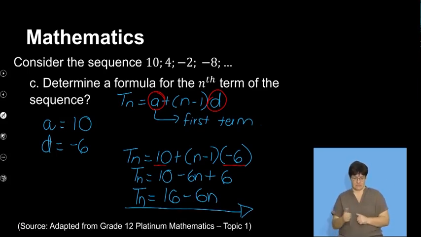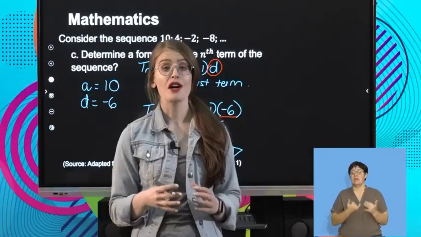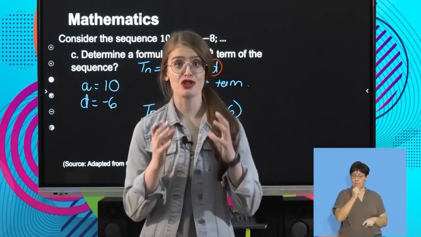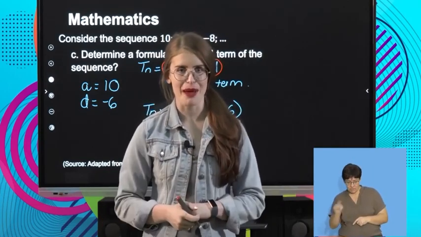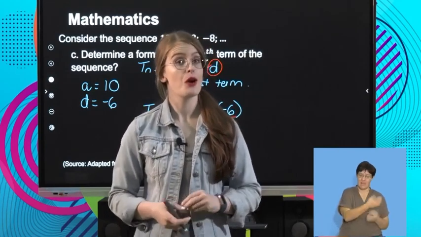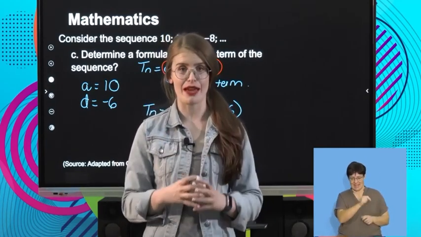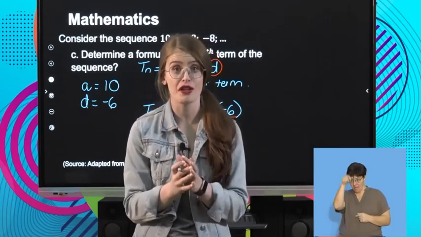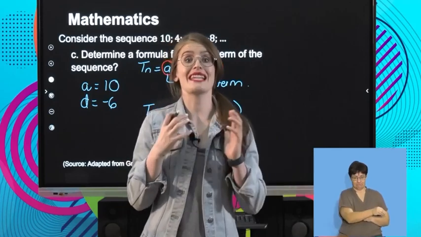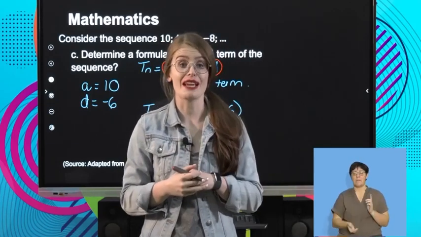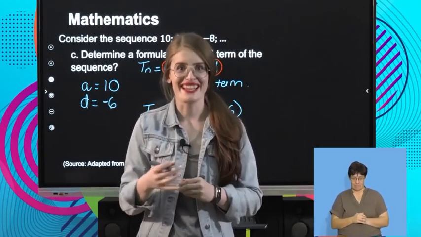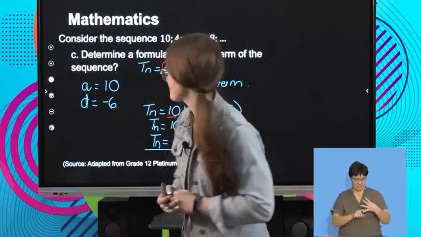Now that we have our general term for our arithmetic sequence, we are going to be able to either substitute in n values to determine the actual values of certain parts of the pattern. Alternatively, we can substitute in Tn values. Tn values are actual values that could occur in the pattern, and by substituting in Tn, we can find values for n, which refer to the positions. Let's have a look at the next question together.